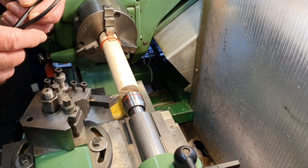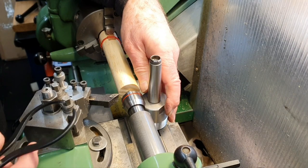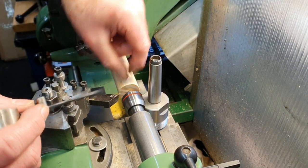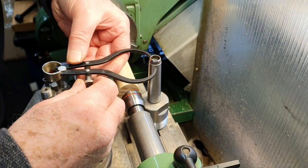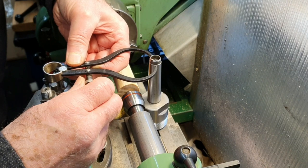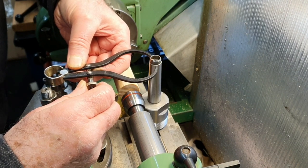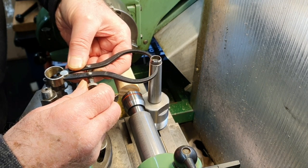Now what I'm also going to do, to give myself a guide to measure that the small end of the taper, is to use this little caliper and bring that in so that I can test this as I turn it.